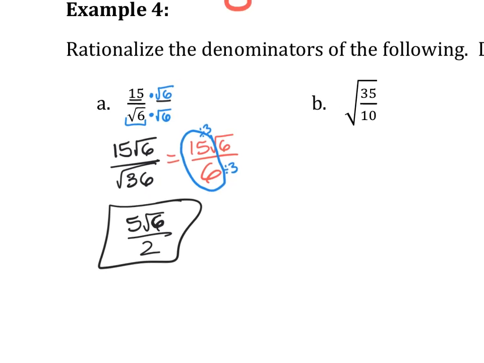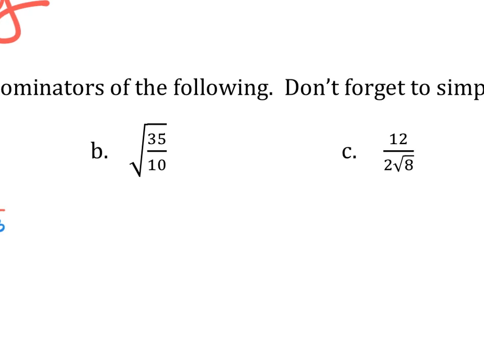Alright, let's look at letter B. So letter B, we can do some simplifying here with these fractions. Again, if you want to just type in your calculator, no square root, but 35 divided by 10, that will give you your reduced fraction, which would be 7 over 2, so square root of 7 divided by 2, which we can split up as the square root of 7 divided by the square root of 2. Then to rationalize the denominator, we take whatever that square root in the denominator, multiply by square root 2 in the numerator and denominator.